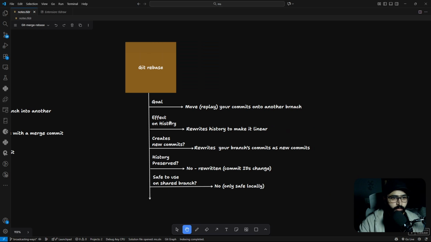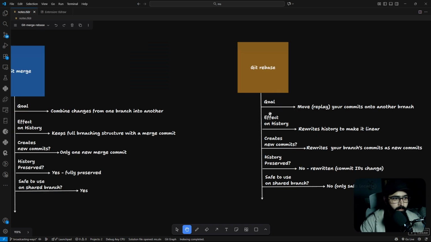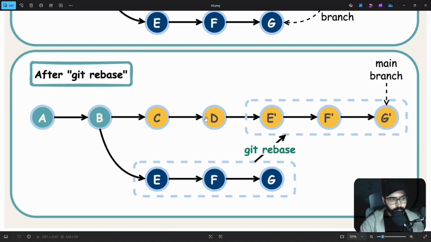And if we talk about git rebase, it moves or replays your commits onto another branch, one by one, applying all the commits. If we talk about the effect on history, merge keeps the full branching structure with a merge commit. Let me show you.